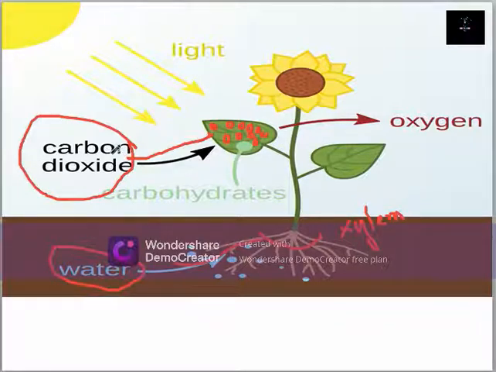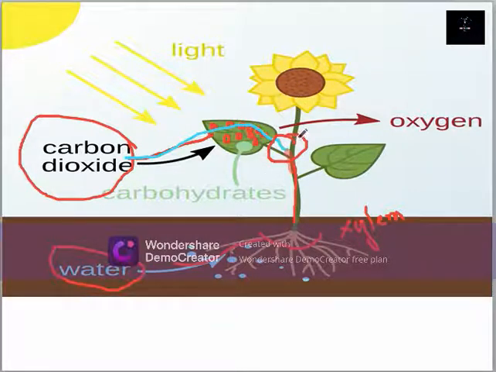Now you will see that carbon dioxide and water are absorbed into the plant, so they travel up into the plant. Carbon dioxide, here I will depict it in green or blue color. Just imagine that carbon dioxide is coming this way, and in red color there is water coming this way, and they combine at some point. This is the point where they combine. It can be anywhere in the plant.